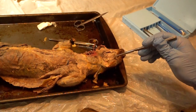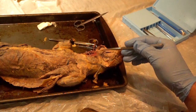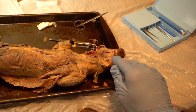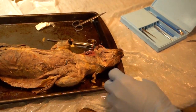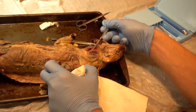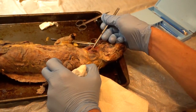Underneath the digastric you have two more muscles — thin ribbons running down the esophagus. Around here is where you're going to find your hyoid — that bone that floats in our neck. You probably won't see it on your animal because it's so small. Part of the name of these muscles comes from that bone. These are called your myelohyoids — going to the hyoid bone. Then you have two more that go from the hyoid all the way to the sternum. You'll probably have these torn up because when they inject the animal with preservative they often tear through these muscles. These are called your sternohyoids — myelohyoids going from mandible to hyoid, sternohyoids going from hyoid to sternum.